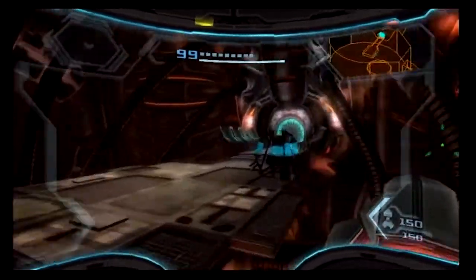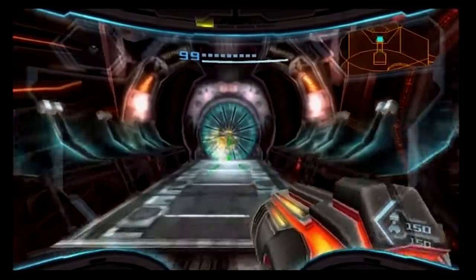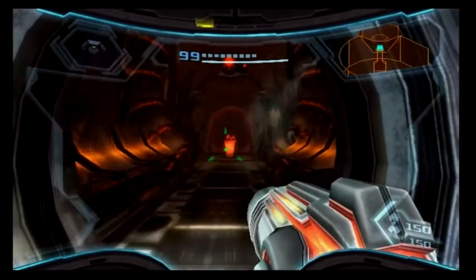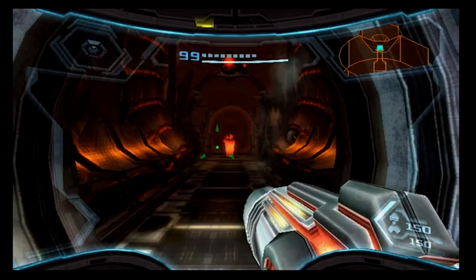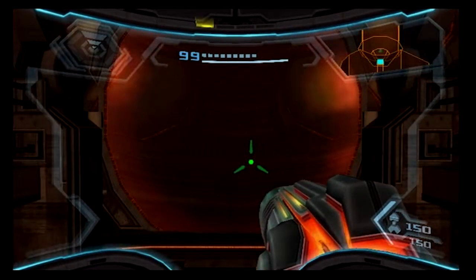Hey, look, it's the pirate homeworld. We're back here in this very red, red planet. The reddest of planets. It's a very aggressively red planet. You want to go upstairs, back up to where you fought Gondreda.